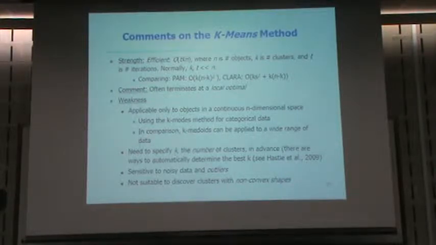Another problem of K-means is that it can get stuck at a local optimum. What does that mean? Local optimum means it's stuck, and it's not the correct optimal solution. For example, I'd like to cluster this time series data, this is time, this is value. How many peaks are over here? The 2 peaks.